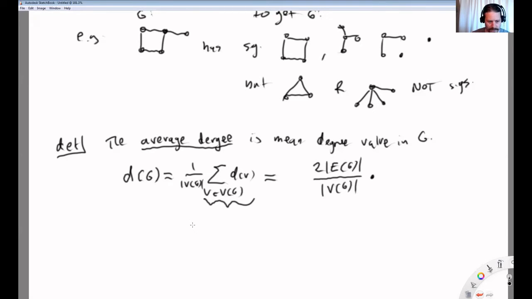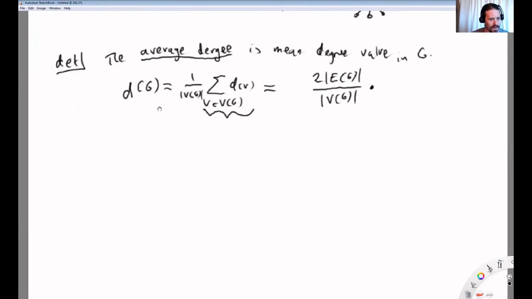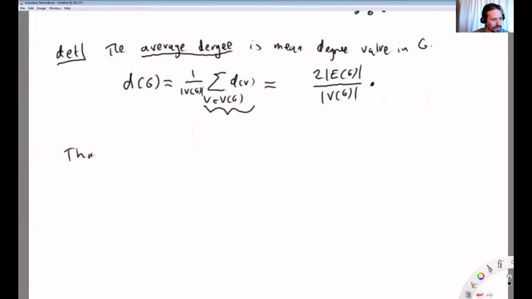Okay. All right, and so the theorem that we're interested to prove here says the following: if you have a graph G of a certain average degree, you can find a subgraph of it that has high minimum degree, which kind of makes sense, right? The whole graph can't have really low degree and still maintain a high average degree for the most part. I mean, you can certainly have low degree vertices and then a bunch of high degree vertices and your average comes somewhere in between. But what I'm saying is that you can find a chunk of that graph whose vertices all have relatively high degree compared to the average degree, okay?